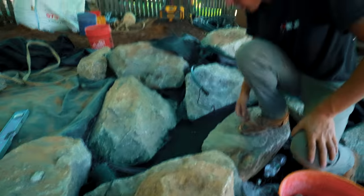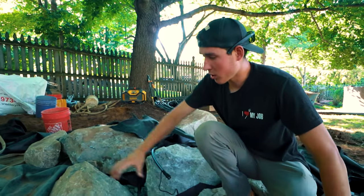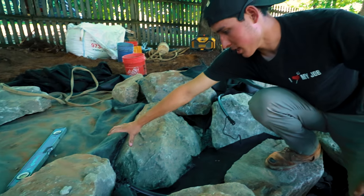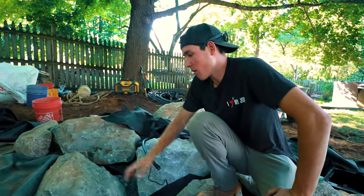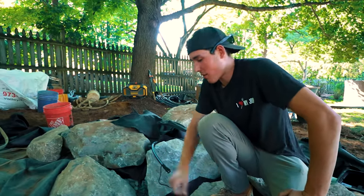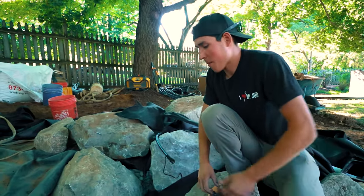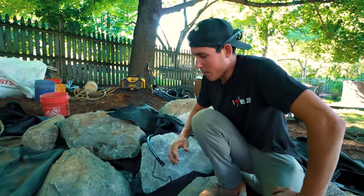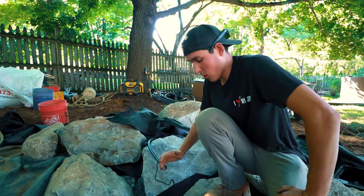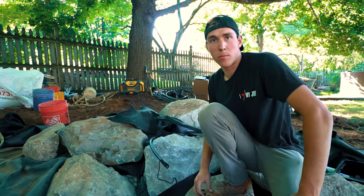I am making what we call a bib liner here to make sure that the water runs over from the spillway that we're gonna place here and over this rock as well. So basically, in order to do this, we foam up the area in a nice, neat fashion, and then we use either a scrap piece of liner or our geotextile underlayment as a barrier to keep the water going over it so it goes over the rock to make the waterfall look more impressive.